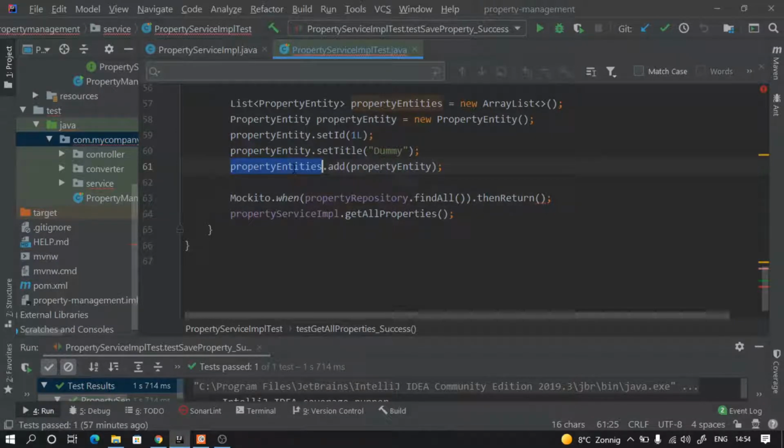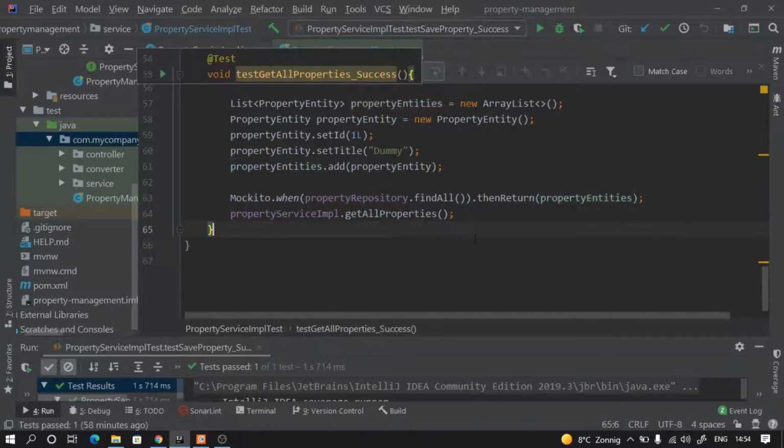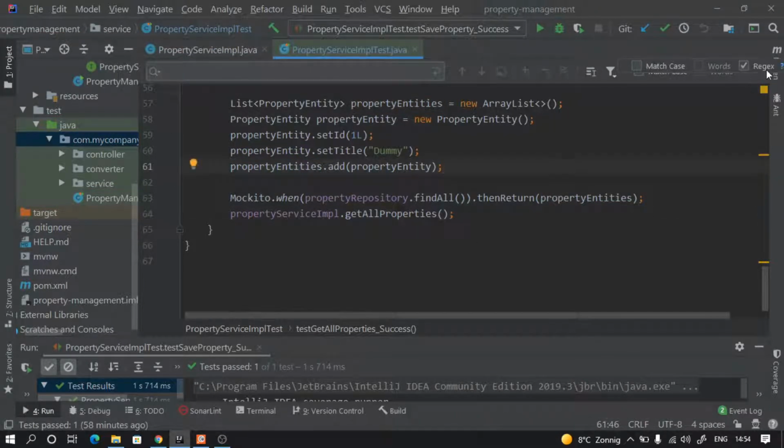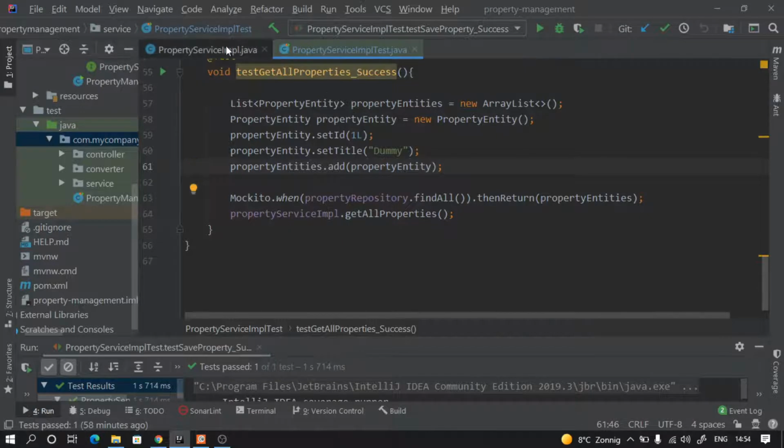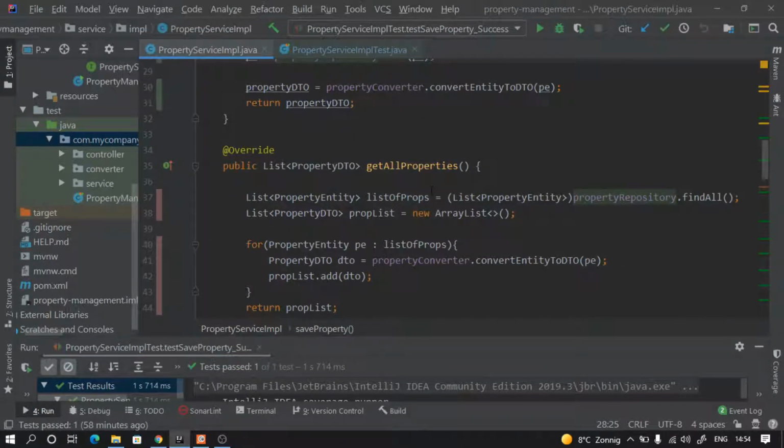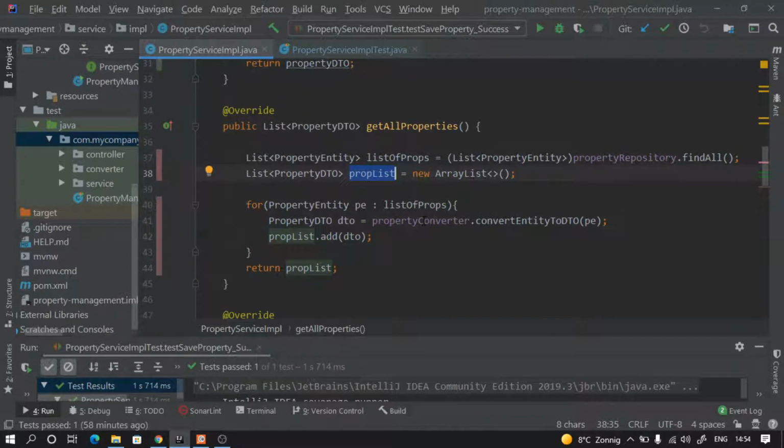So let's add to the return. So it says Mockito find then return. So we go there and check. So now this will return a list of props, and the list of props will come here, and then the conversion will happen, and then this is going to return another list to us, which will be of DTO.